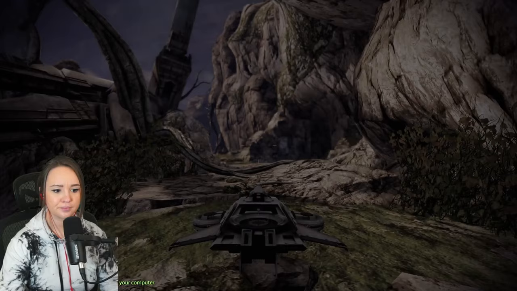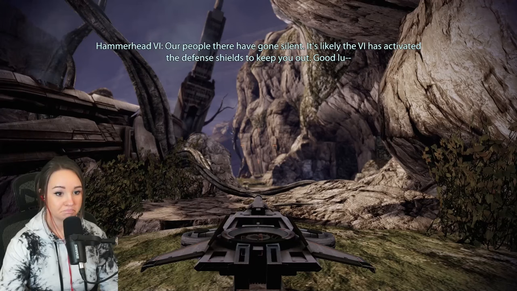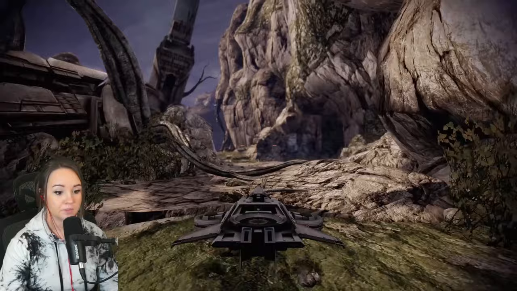Dr. Shepard, Prometheus Station is a crashed Geth ship full of dormant machines used in our experiment. Our people there have gone silent. It's likely the VI has activated the defense shields to keep you out. Good luck.